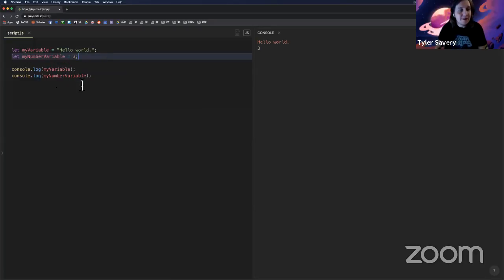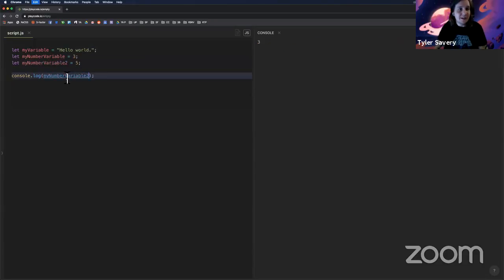Instead of console logging just my variable, let's do an operation on this. There are various operations in any programming language, and they're also on calculators for the most part. You have plus signs, minus signs, divide by signs, multiply by signs. These are some of the most basic operators. So for instance, let's make another variable called my number variable 2. We'll make the value 5. If I was to log this one, like we did before, we should see the number 3, because I kept those in there. Don't keep those in there.